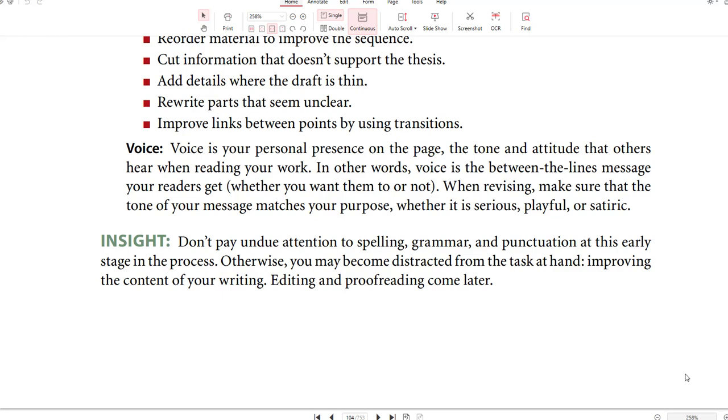So when you do your revision, there are two stages. So here they're talking about the first stage of revision. You revise globally. You make sure that your essay structure globally throughout your entire essay makes sense. So in the first part of looking over your essay, we don't look at grammar. We just make sure that the entire paper makes sense.